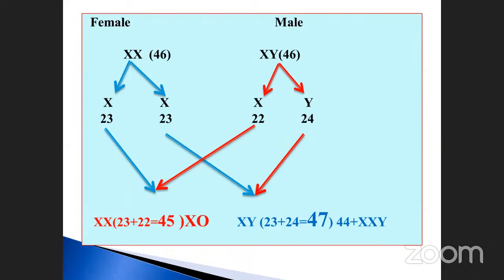On the other hand, what happens? The other gametes also carry 23, 50% from the female. It joins with the other gamete of the 24 from an unexpected division, and you will get 47. This is 44 plus 3, XXY. How will it be? We will discuss it one by one. This is the separation of the gametes during gamete formation, and fusion takes place at the time of fertilization. How will it be divided? Those things were also already discussed.